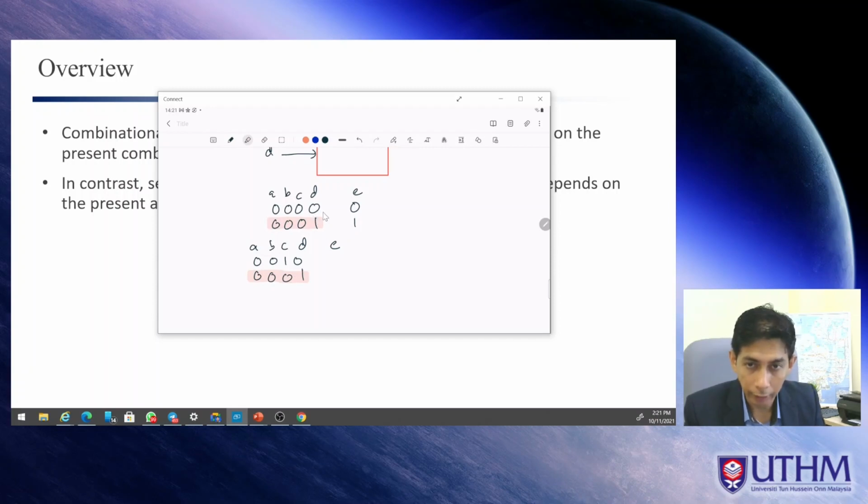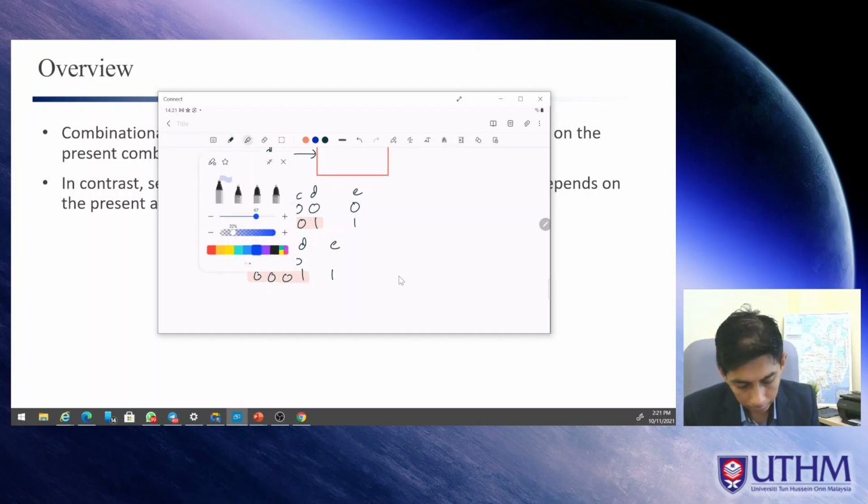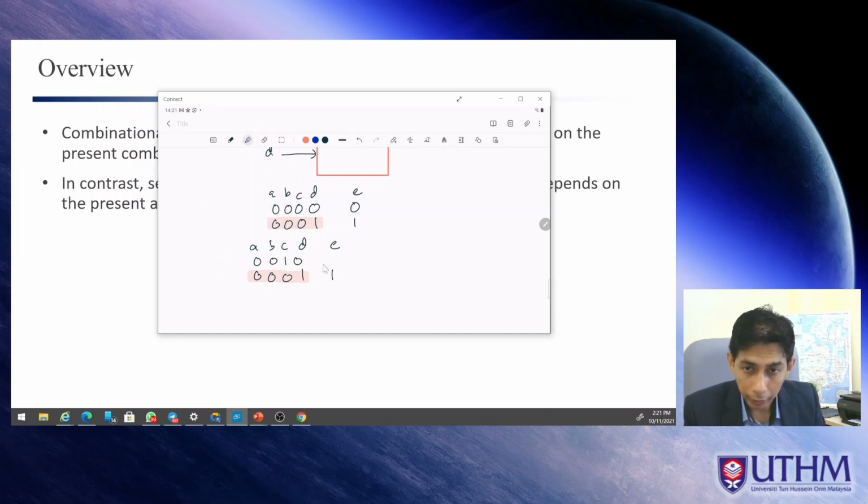If this were a combinational circuit, the output should be 1, because this will give this, so this also will give this. But for a sequential circuit, the present output value here depends not only on this, but also on the previous input value, which is this one.